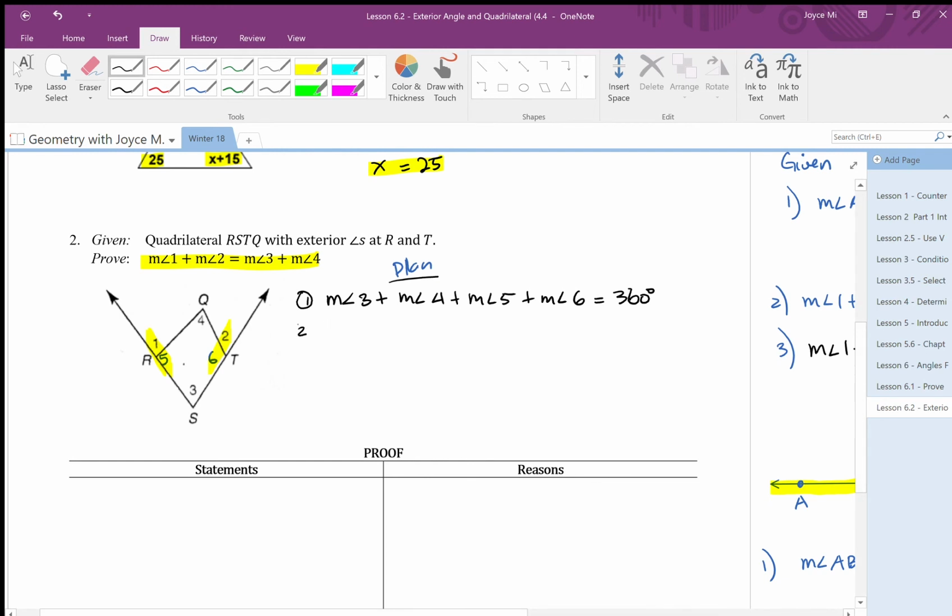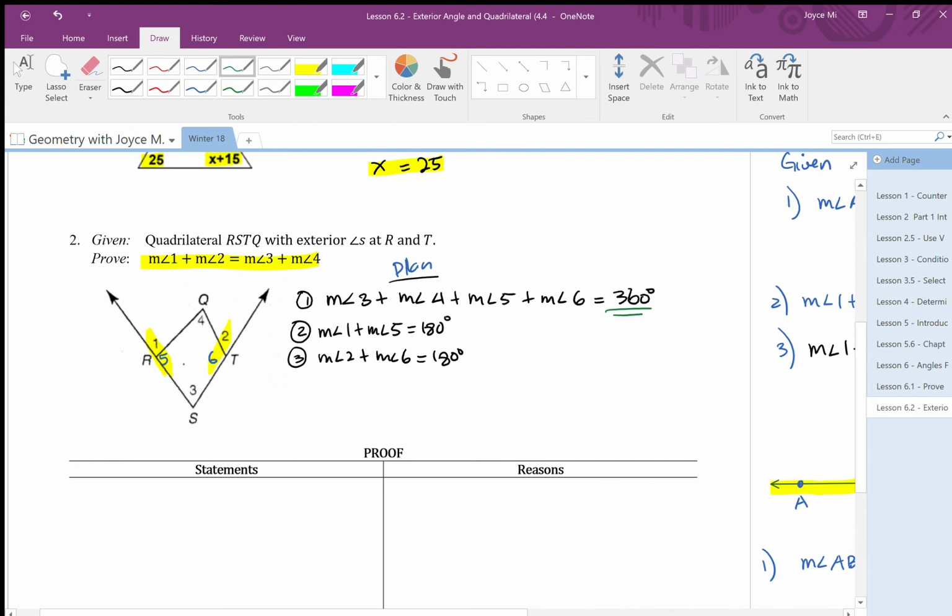So I could say, equation 2, the measure of angle 1 plus the measure of angle 5 is going to give me 180. I could say equation 3, the measure of angle 2 plus the measure of angle 6 is going to give me 180. Now I have three equations involving the angles that I want. Now I look at what I have here. Notice that I have a 360 over here. If I have a 360 somewhere, I can substitute it and potentially put this on one side of my equation. And notice equations 2 and 3 here, I have 180 and 180.